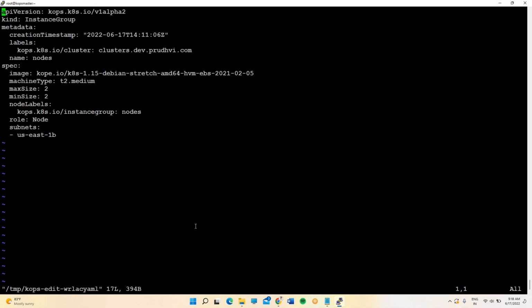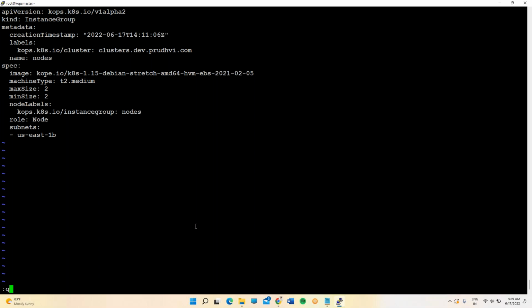Okay, now here make it, for example, I need 3 worker nodes. Make it 3 by 3. Maximum 3, minimum 3. So why this maximum and minimum? It is for auto scaling. I told you, right, how many servers you want to maintain always. So that is why we make it 3 by 3, so it will maintain that. If you need 5, 5 by 5, it will create 5 worker nodes.